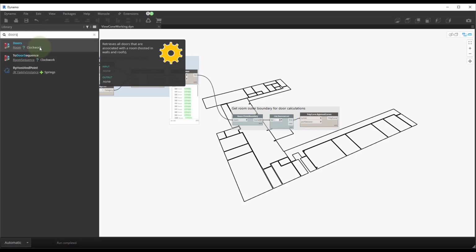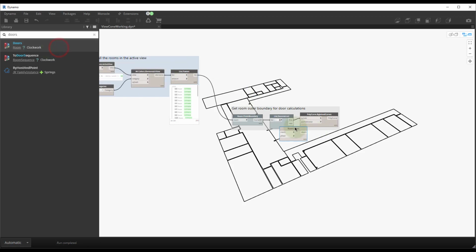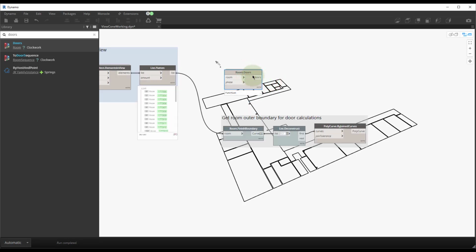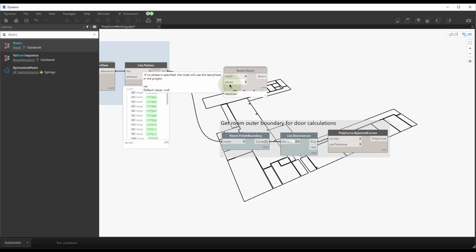If we hover on this node, it says it retrieves all doors that are associated with a room, hosted in walls or roof. And I think it gets windows even, or there's another one for windows. So we'll place this node from Clockwork and start looking at what to provide it. It takes a room input, and then phase in Revit 21 and up is italicized. That means it's an optional input.